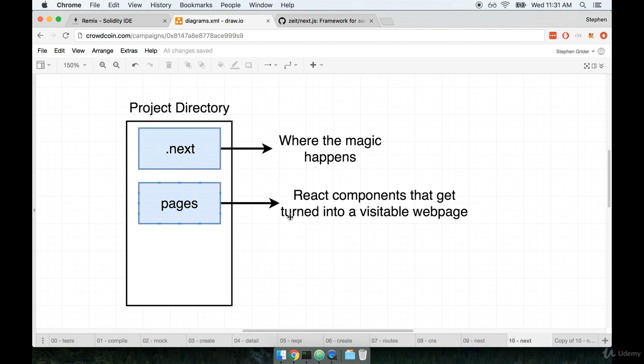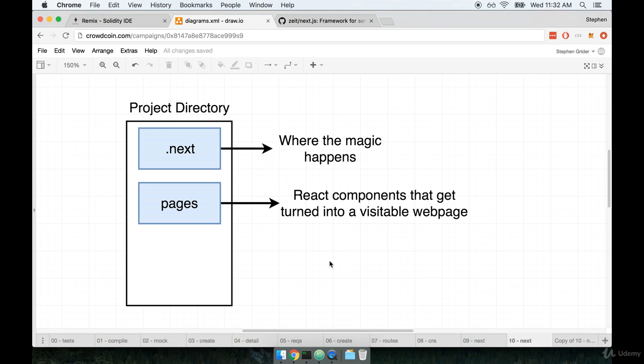So the first thing I want you to know is that as soon as we start running Next inside of our project, a new directory is going to be created automatically. This new folder called .next is essentially where the magic happens, so to speak. Next is going to automatically create this folder and manage all the contents inside of it. This is where Next does a lot of its build steps, a lot of serving up of different files and folders, and all that kind of good stuff. So I just want you to be aware that you're going to see this folder appear, and it's going to contain a lot of behind-the-scenes configuration that is going to control how our application actually works.